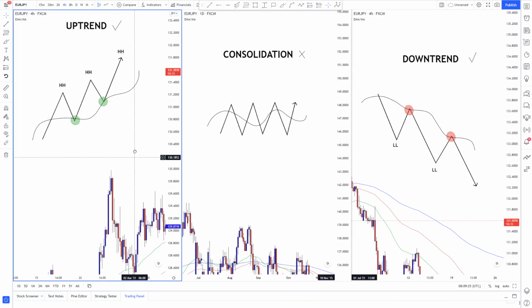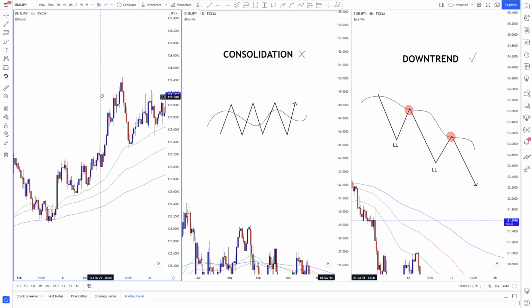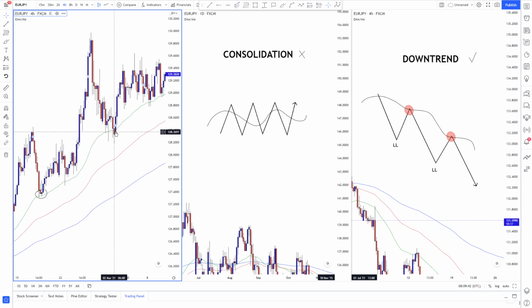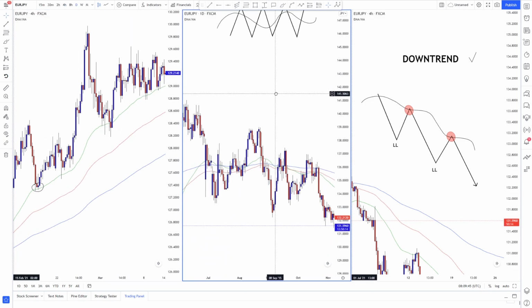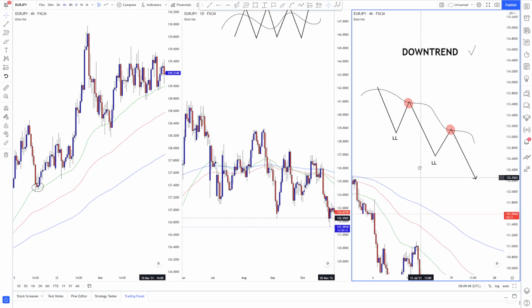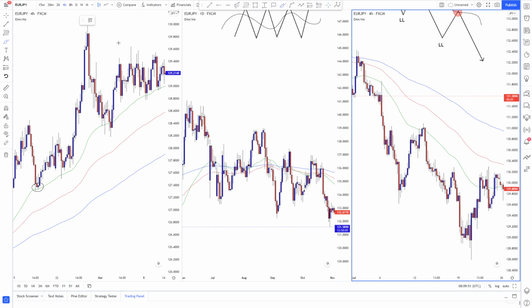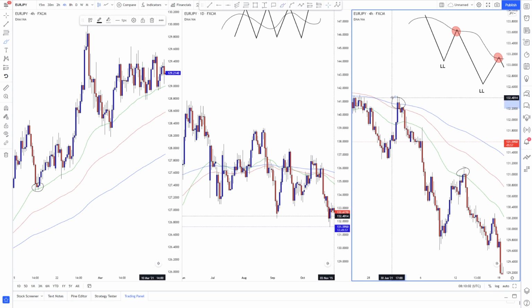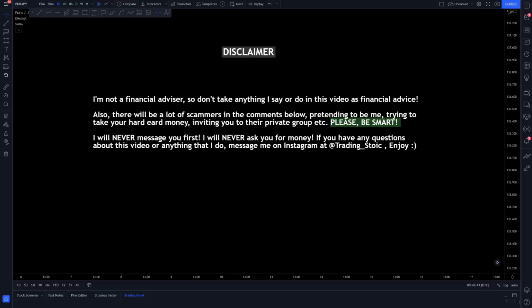So let's take a look at how this looks. On the left, we have a bullish structure market, and once this, for example, green moving average aligns with the higher low, this can be used as an entry signal, and we can move forward. Here again, in consolidation, moving averages will be flat like this, so there's no trading. In the downtrend it's the same thing in the opposite direction as in an uptrend. Moving average is following the price, and once it aligns right here, for example, or right here, this can be used as our sell confirmation. So that's it, and let's go to the next step.